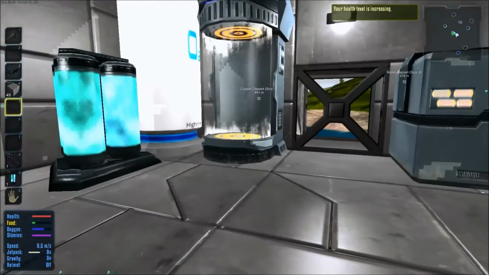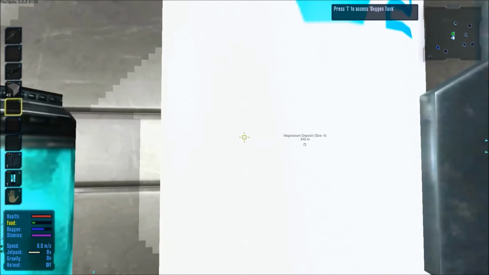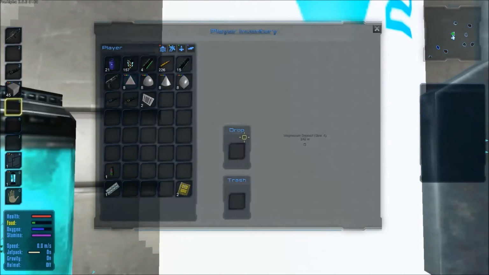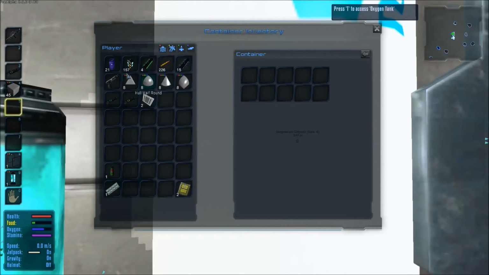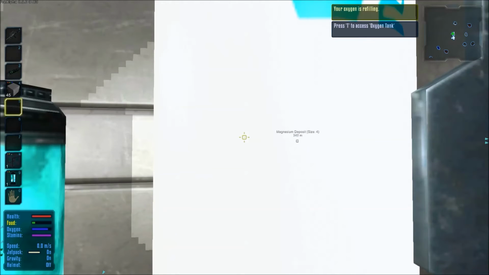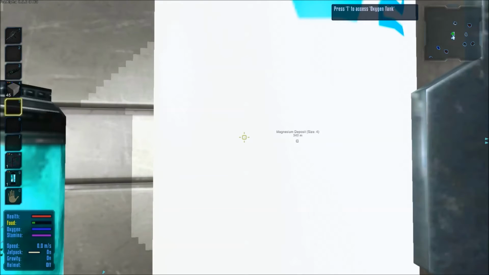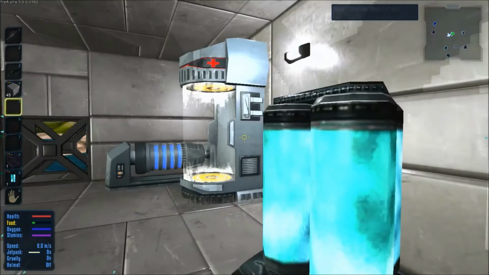Alright, and for the oxygen, oh good, oop, wrong button, there we go. Hold your left tab key, you filled it up. Oh, it filled it. Huh. Wouldn't fill it when I had my helmet off before. Huh. Cool. So it's still off. Okay, there we go. Alright.